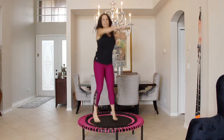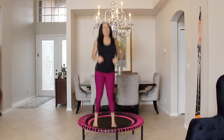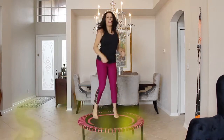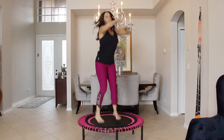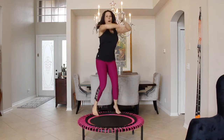Now we're going to take it into some speed boxing, right? All right. Here we go. So we're going to come to one side, and we're going to pretend like we have that speed bag there. We're just going to keep our arms up, and we're going to keep on bouncing. Here we go. Let's go. Speed bag. See how fast you can go, right?